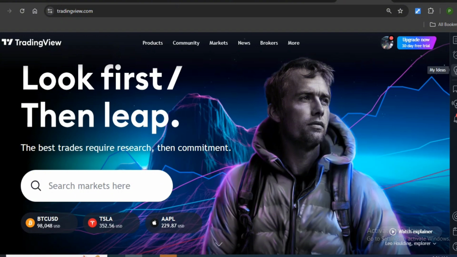This is my idea, so you can publish your idea on TradingView. TradingView has an option for that. There is actually a provision where you can publish your idea, so traders can see what your idea is, and you can also learn from the ideas of other traders. You can see their published ideas and learn from them, and also be able to make money from it. You can even chat. So these are just some extra options that they have there.